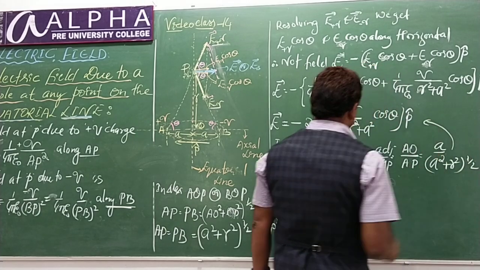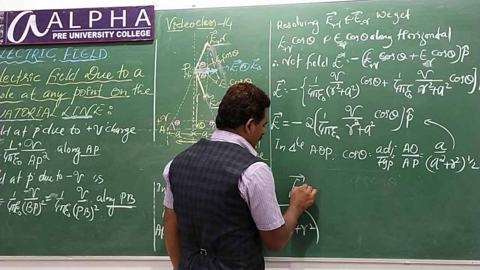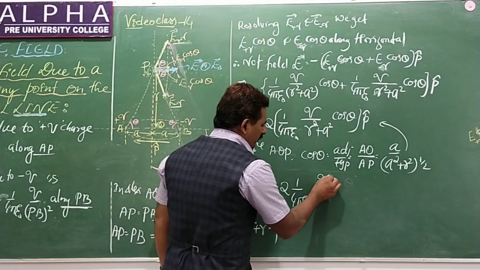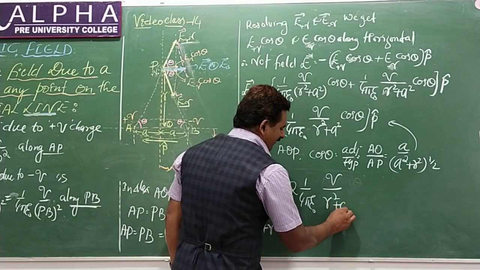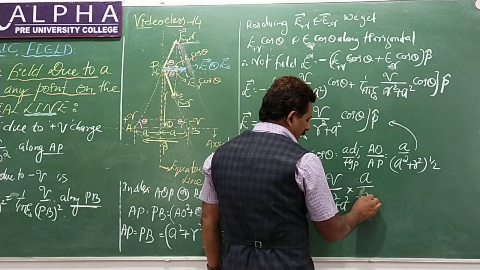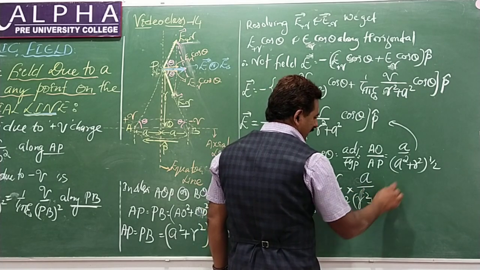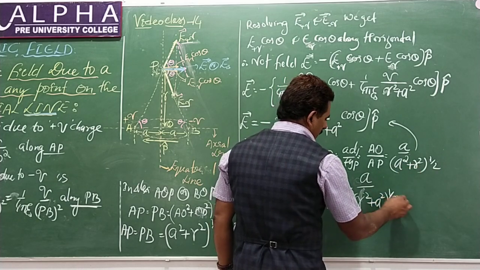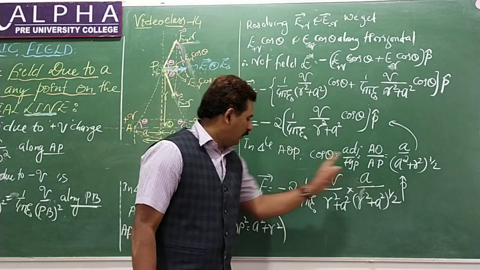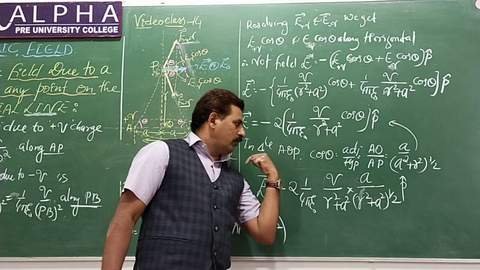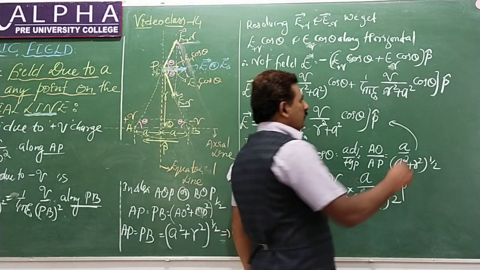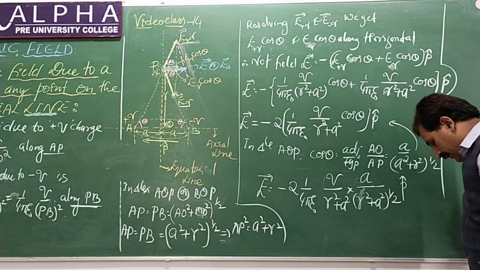Write this part here. So you'll write the value E equals minus 2 times 1 over 4 pi epsilon 0, Q divided by R squared plus A squared, into what is cos theta? A divided by R squared plus A squared, or A squared plus R squared, any can interchange, commutative property, into P unit vector, right? Minus. This is opposite to this. To the direction of dipole moment, the electric field is opposite. That's why the minus sign.